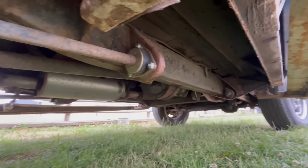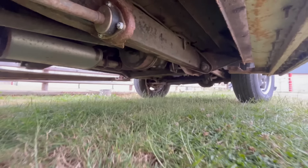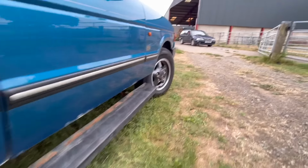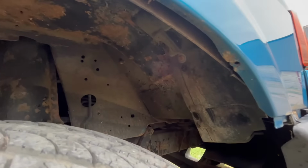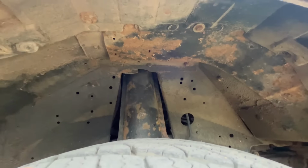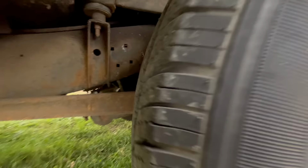Most of the people that are watching probably agree, but my sills look okay. I mean, I don't really know what I'm looking at because I don't really know Land Rovers, but it looks to me like there's a few new bits under there. There's some shiny bits alongside all of the brown rusty bits. In the front arch on the right here, again, we're not looking too bad. We've got a fair bit of surface corrosion, but it is only surface corrosion.